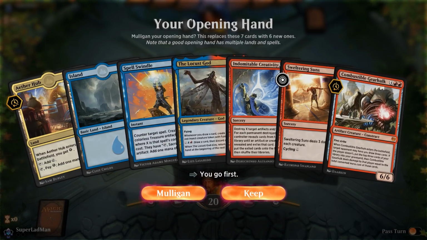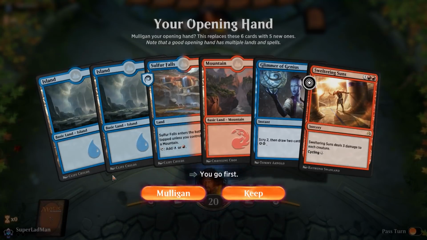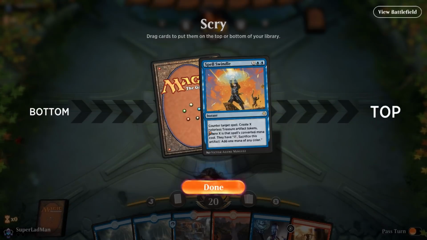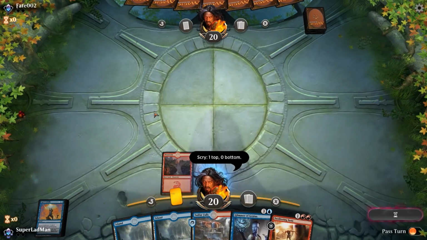Okay, we're in, and this hand's far too expensive. I think Sweltering Suns is the only castable card for a very long time, so I'm going to mulligan it. Here's the problem with this deck. It does occasionally have hands like that. Hopefully we can get a hand like this. Alright, counter. Ugh, expensive counter. Hopefully our opponent's playing a creature deck, and then the Sweltering Suns will carry us to victory. We'll see.